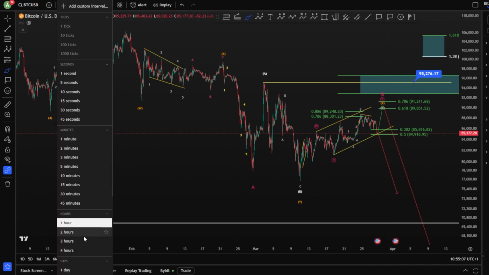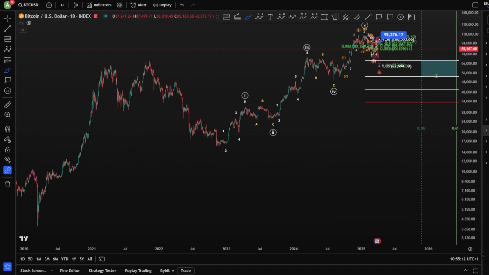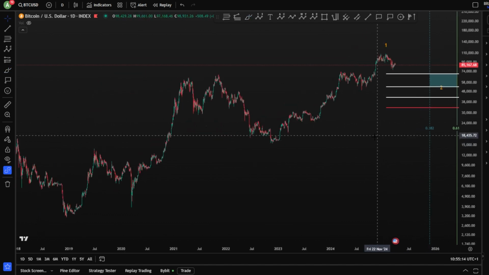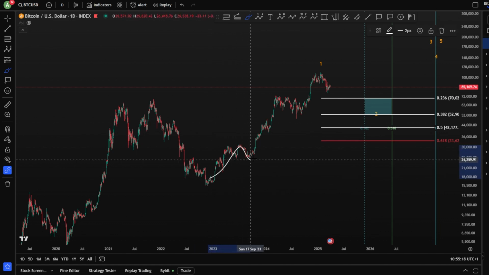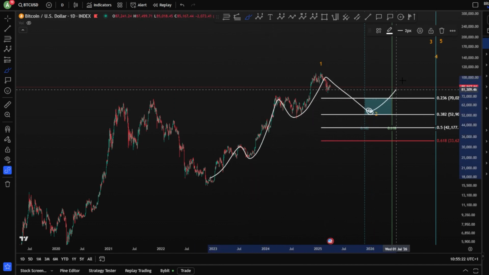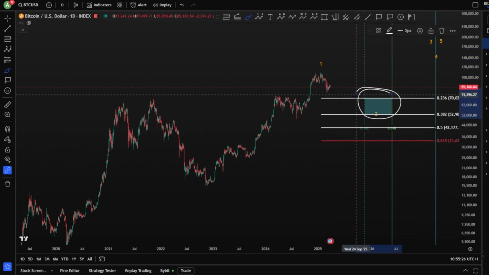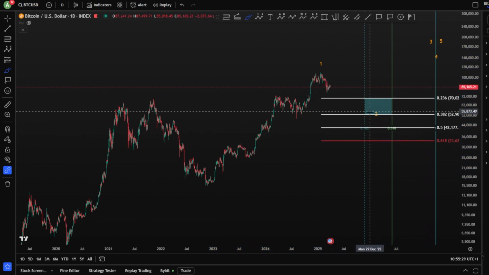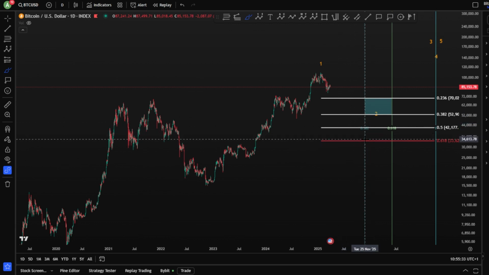Now, if we move a little bit in a bigger view, I'm going to move to the daily. On the daily, we are looking at, of course, a big wave 1, 2. This big wave 1 was our main bull run, and then you're looking for a wave 2, and then 3, 4, 5 toward the upside. As you can see, the wave 2 has to hit the blue box after the minimum requirement time 0.38, which might be November 2025.